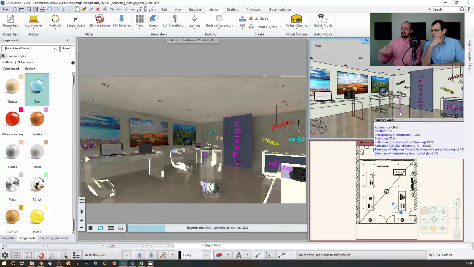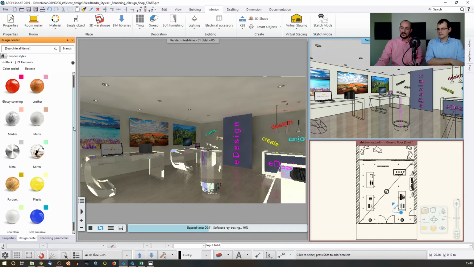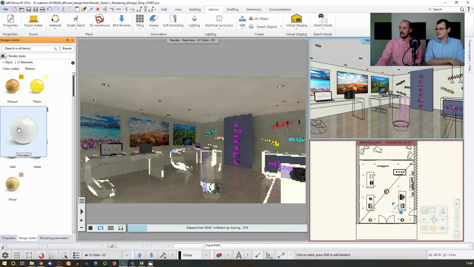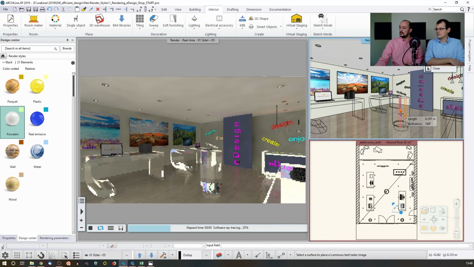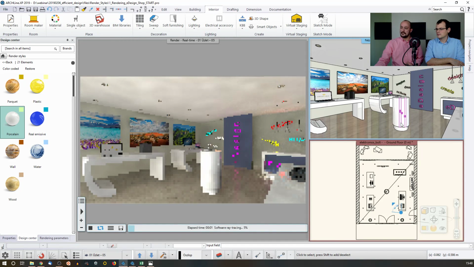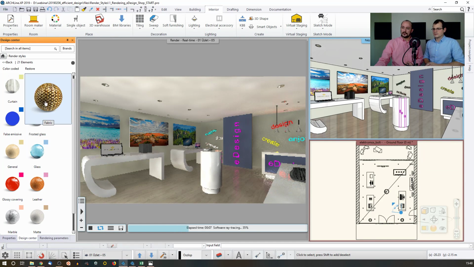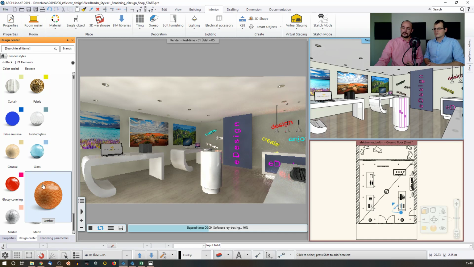So you won't change the material. You won't select materials and change them all over. You just change their behavior. Let's just see how it looks in plastic, and how it looks if it's porcelain, and so on. So this is how you go around and make changes easily. You can test that. There's water, glass, curtain, fabric, and all those settings that you can see.